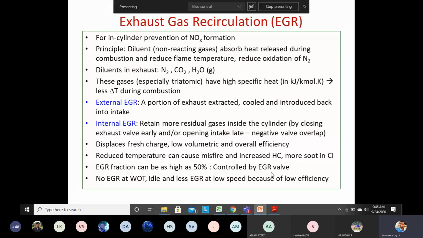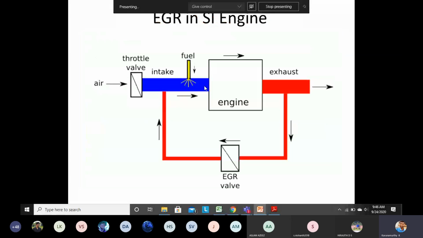So that schematic diagram I will show you now. So this is the intake manifold of an SI engine, right? Assume that we are going to have port fuel injection or manifold injection. So fuel is injected here, and air is entering here. Both air and fuel undergo mixing. So the premixed air-fuel mixture is allowed into the engine cylinder, and combustion takes place. After combustion, the products of combustion leave through the exhaust manifold. A part of the exhaust gas is sent back to the intake manifold by operating an exhaust gas recirculation valve. So thereby the NOx emission can be controlled.